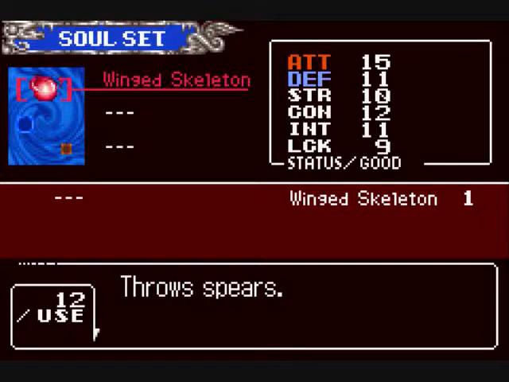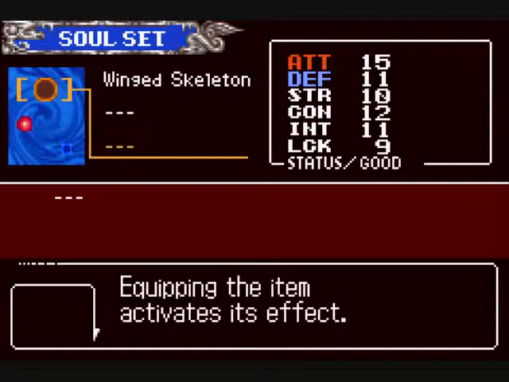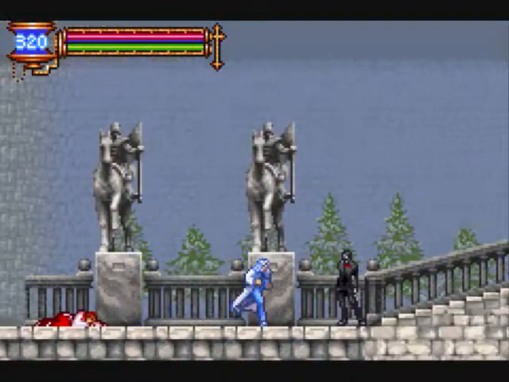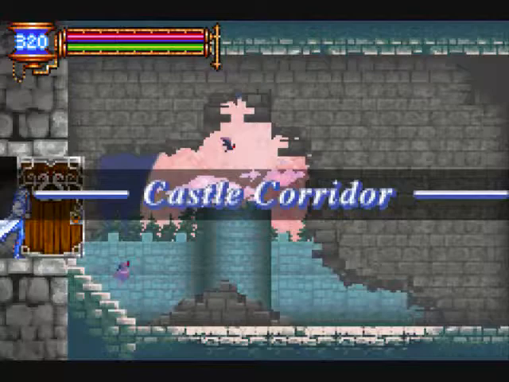Red, bullet souls, which are mostly offensive in nature. Blue, guardian souls, which are like familiars, basically. And they can also do other sorts of things. They require R to activate. And yellow, enchant souls, which are basically passive abilities. And we are pretty much as bare bones equipped as we can possibly be.